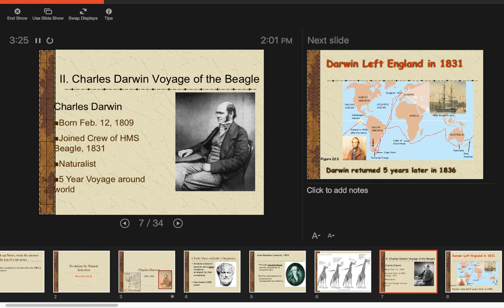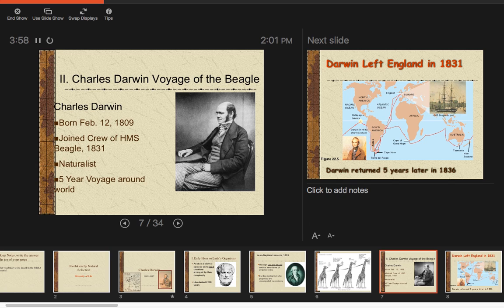This guy here is the main person that came up with the theory of evolution that we still use today. Charles Darwin's parents wanted him to be a doctor, so they sent him to medical school. He could not stand the sight of blood, and back in the early 1800s, there was a lot of blood in medicine, a lot of very gruesome surgeries. Once he started seeing that, he couldn't handle it, and he wanted to change and be a naturalist.